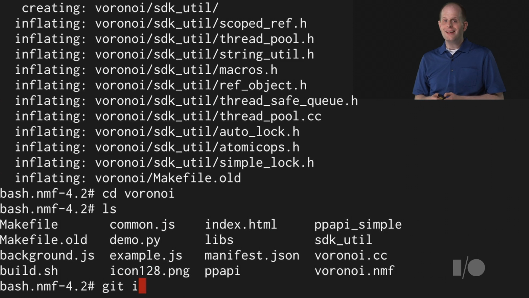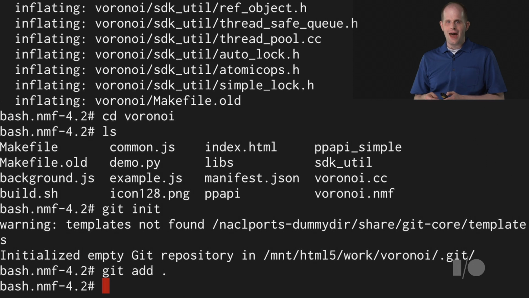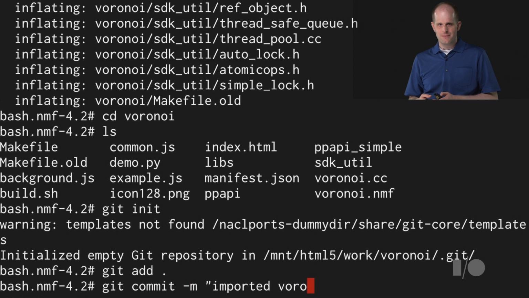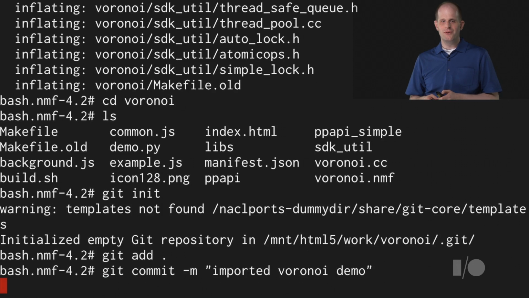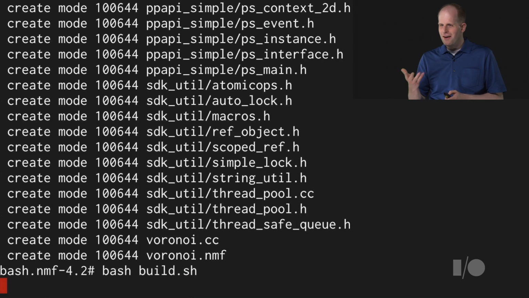Before we get going, I'd like to track my changes, so let's create a Git repository. Then add all the files here. Now I'll commit the starting state. Great, now let's build. Oh, that isn't right. It isn't building at the moment. Looks like the problem is on line 506.